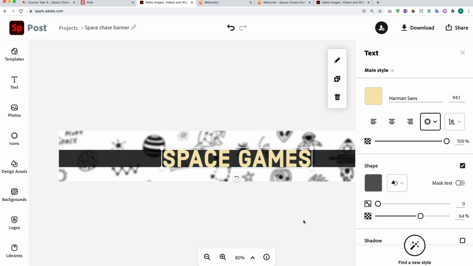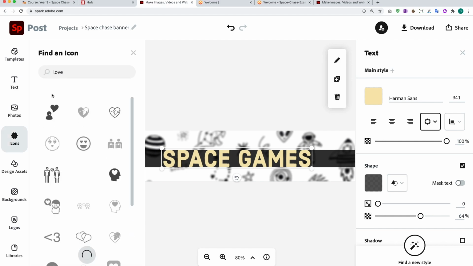For the next part of this tutorial, we are going to look at the icons and digital assets. So I'm going to just go through a few different things with you. You can add what you like in with these. It doesn't really matter to me as long as you are adding something in. So I'm going to click on the icons and then we can search. Now by default this will change, so you can see it's search for love at the moment here.